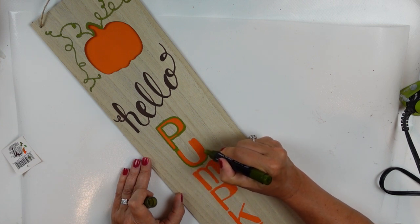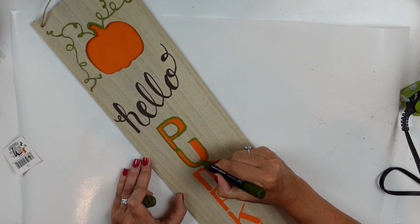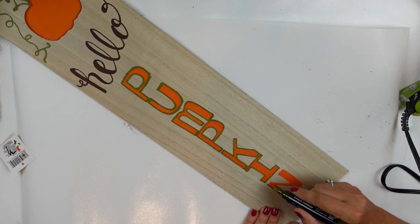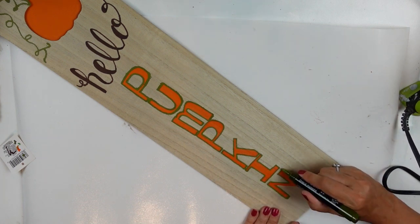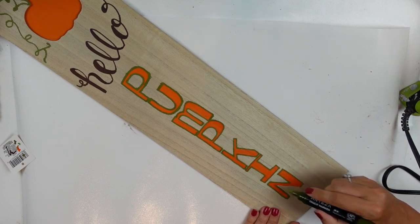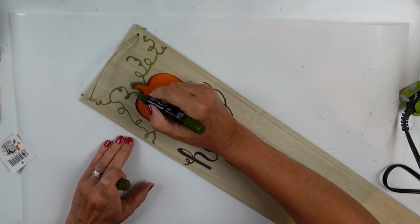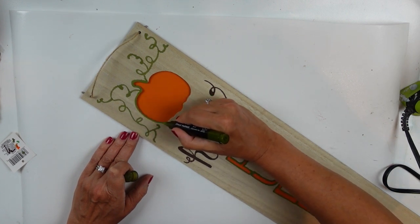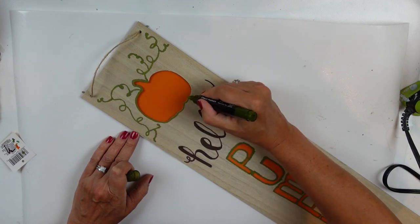And if you opt to use paint markers on this, or even if you're going to stencil, because I did stencil on this with that other sign that I mentioned before, and I Mod Podged the stencil before I put down my paint, and I had no bleeds. The lines were super crisp and clean. I have a feeling that any paint you try to use on this, if you don't Mod Podge it first, you're going to get bleeds. I got lucky with the espresso for whatever reason, and the espresso didn't bleed, but everything else here was having that desire to kind of feather out on me.